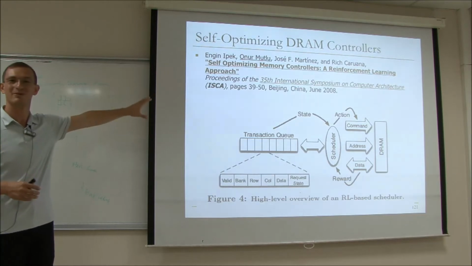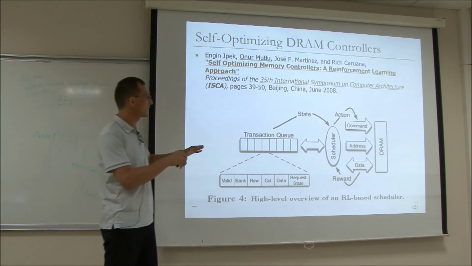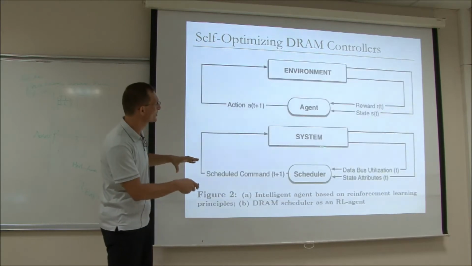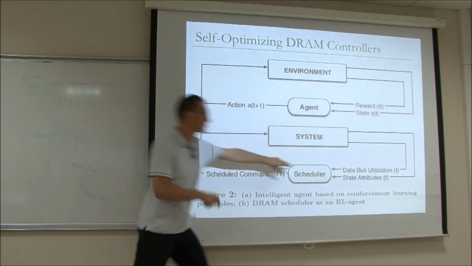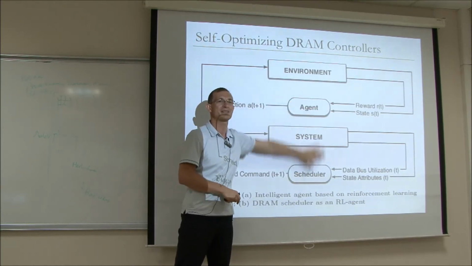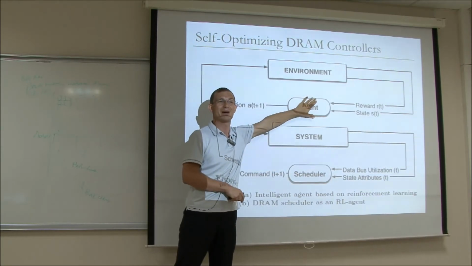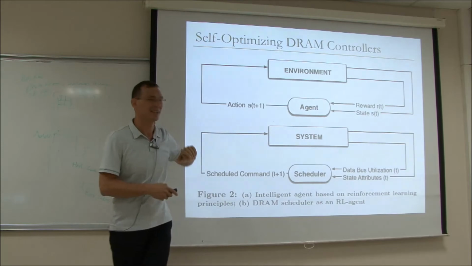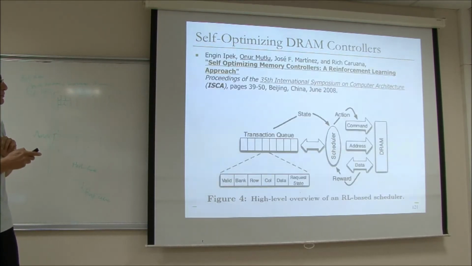And memory control is a nice place where this fits, because what the memory controller does can be abstracted as a Markov decision process, it turns out, assuming data bus utilization is your target. And that's what you need to map this problem to reinforcement learning. But some other problems don't map very nicely, I think, like caching. Not to reinforcement learning, actually. You don't get this nice reinforcement loop, at least not on a per request basis.